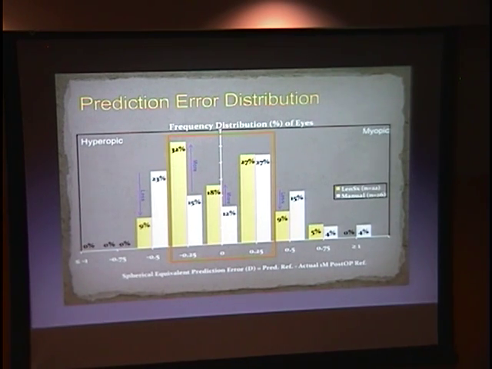So the argument is that if you do very precise capsular rexes, from that you have better prediction of effective lens position. So you understand that as we do our formula and we try to figure out what our results are, the one area that is the guess is where the lens sits: further back, it's going to have less power, before it's going to have more power. And so we essentially use the nomogram to try to guess, but there's still degrees of variability. And that's part of the reason why, no matter what you do, a certain number are going to be outside the range.